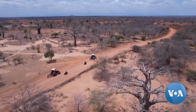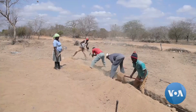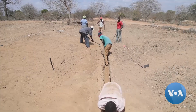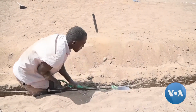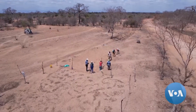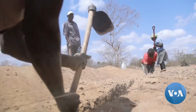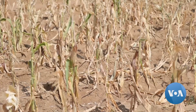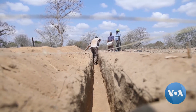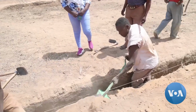Under the scorching sun in the Ulilinzi village of southeastern Kenya, farmers are engaging in unique land preparations. Exacerbated by drought from climate change, the sandy soils in this area, like in most arid and semi-arid areas, have made it nearly impossible to produce abundant crops. However, a new water retention technology developed in the US is giving farmers here new hope.